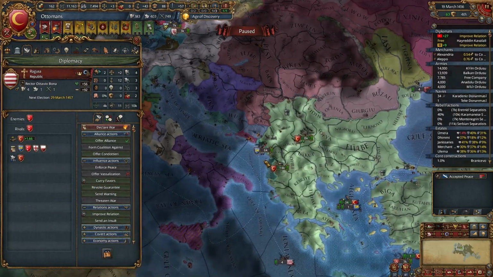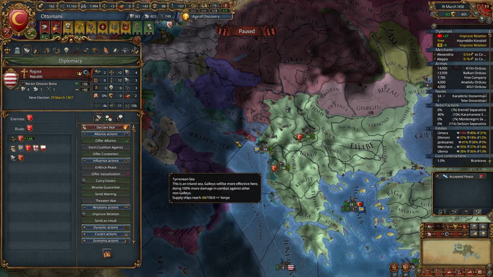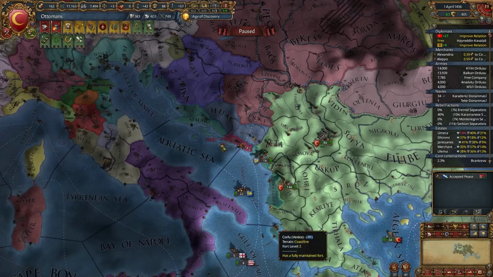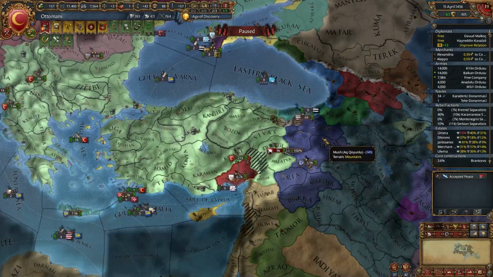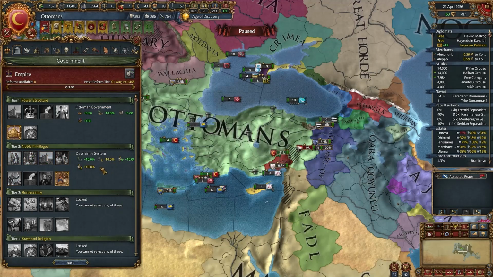Also, in theory, it's possible to automatically vassalize Ragusa, so you might want to keep a guarantee, but it will take quite a long time, so I will just revoke and conquer later. Okay, and now it's time to chill, let coalitions cool down a little. I suggest next time you conquer some Anatolian provinces. As second government reform, choose this one, it's very good, unique to Ottomans.